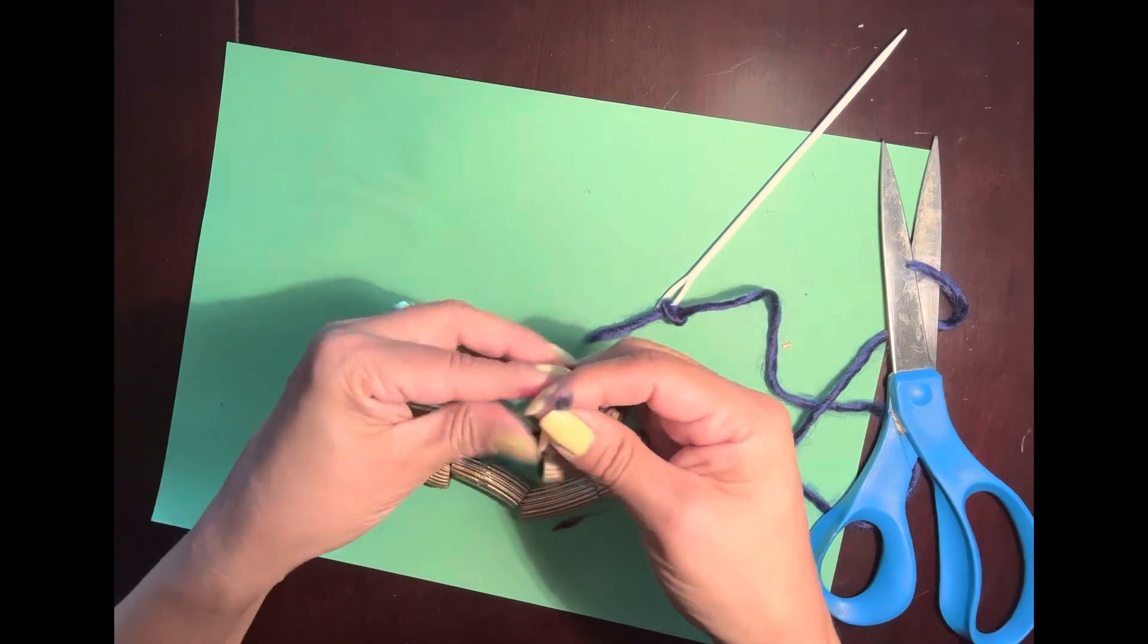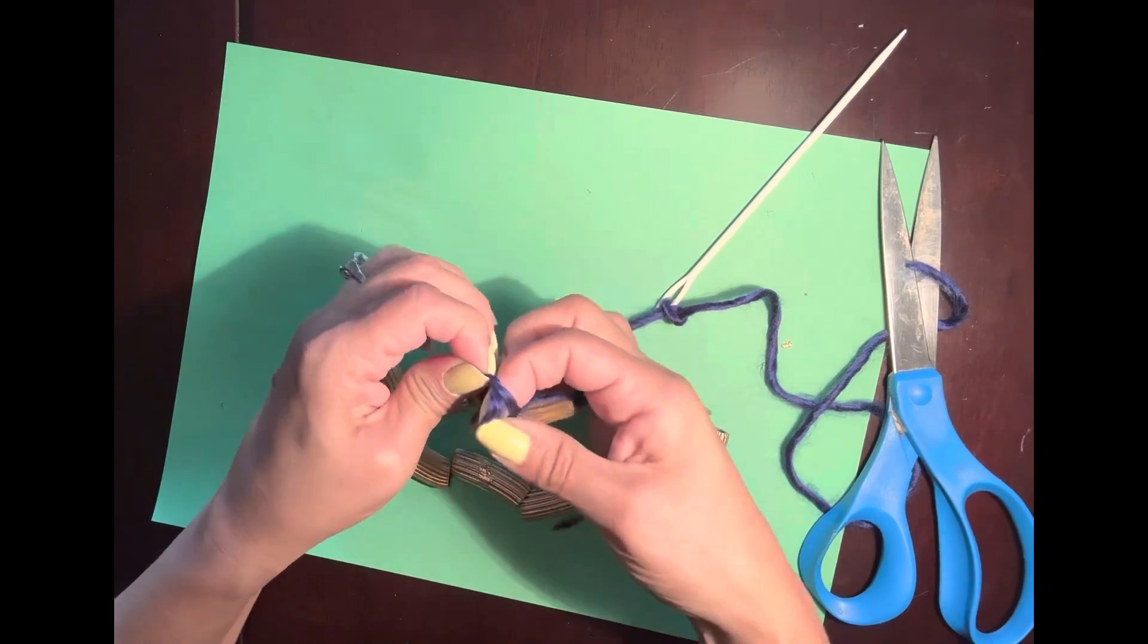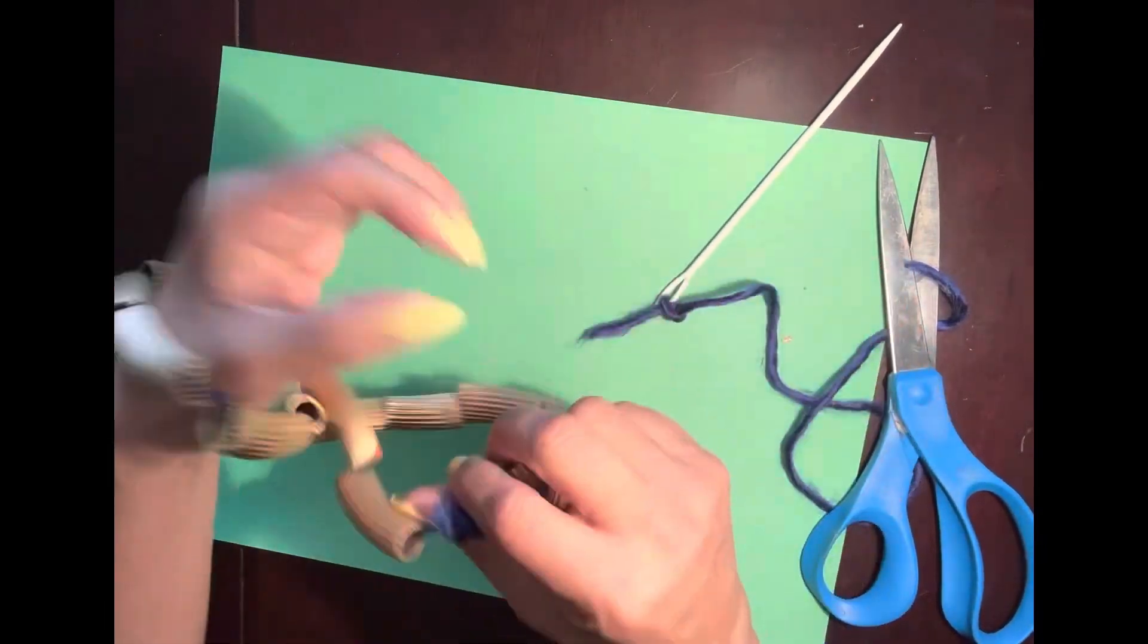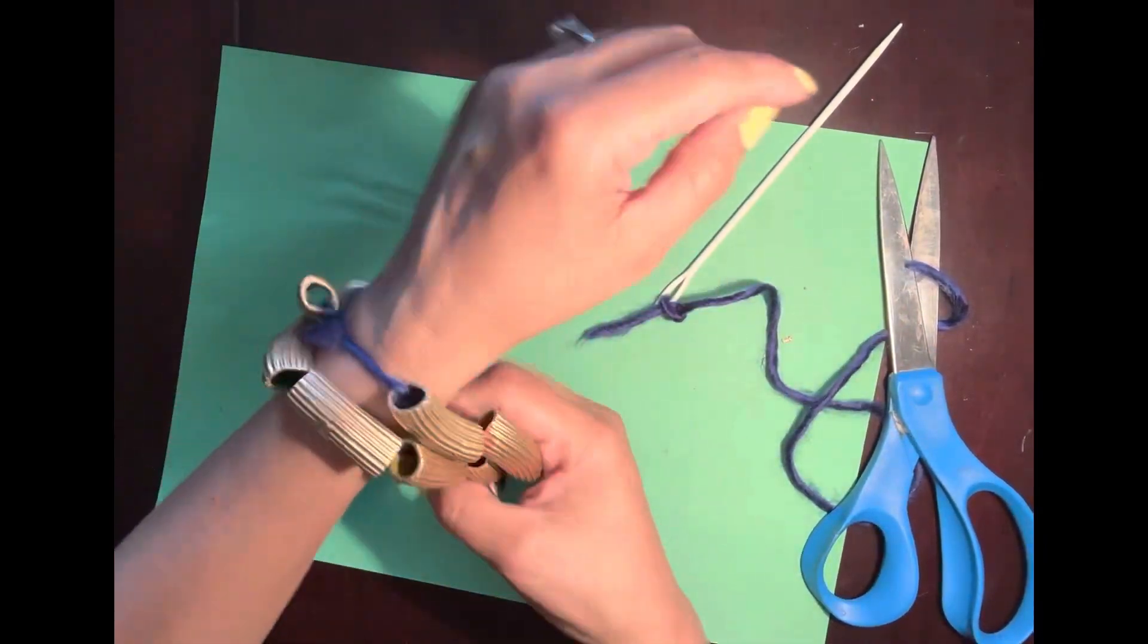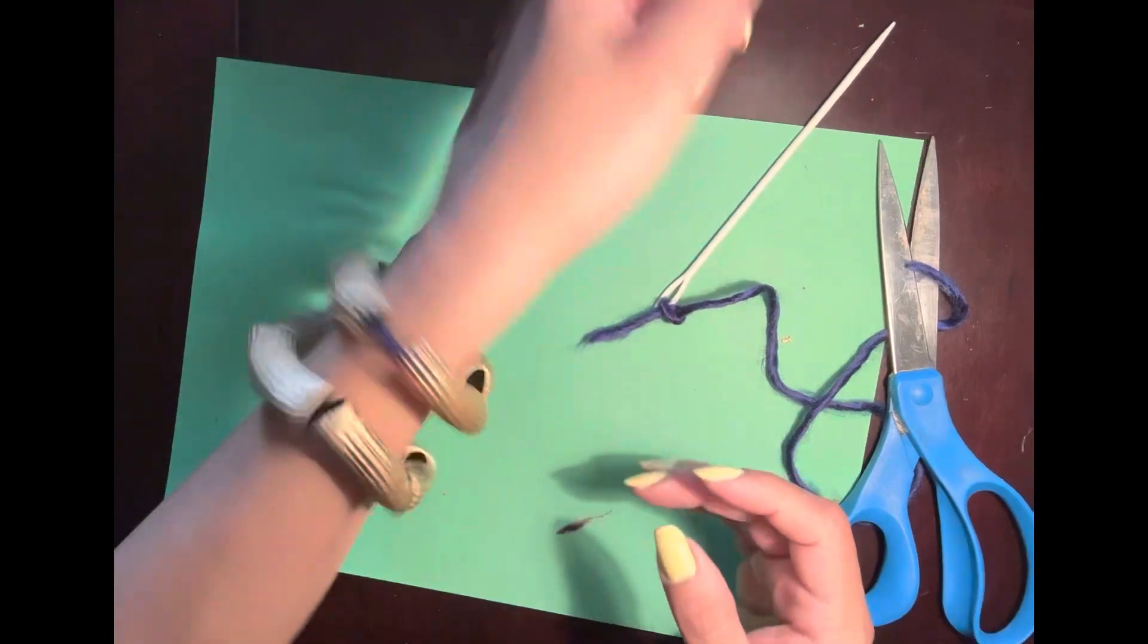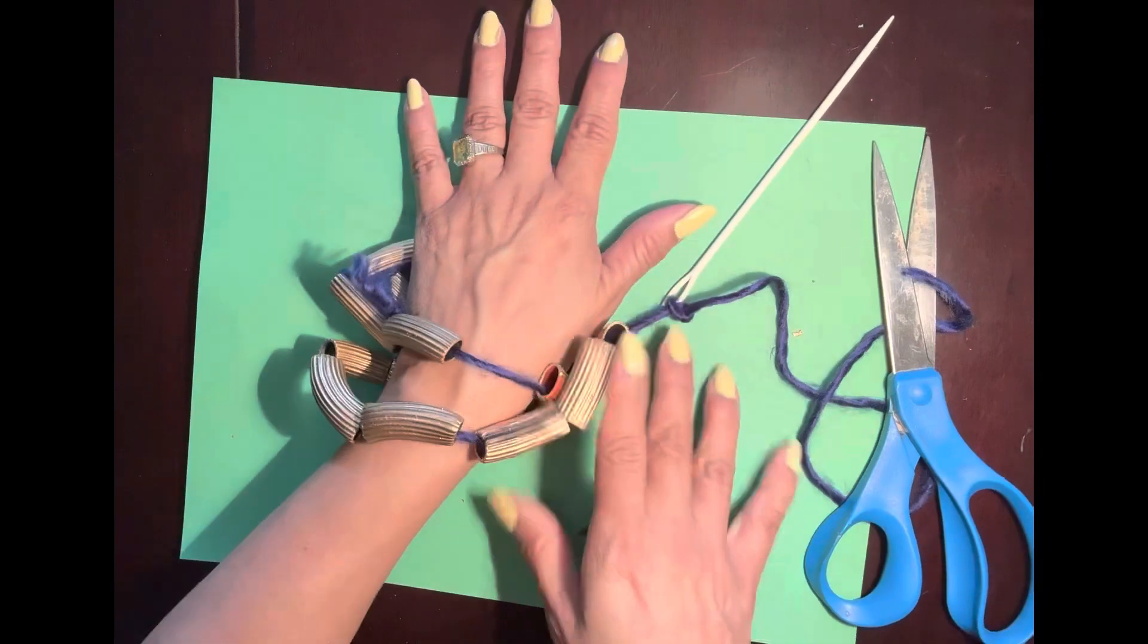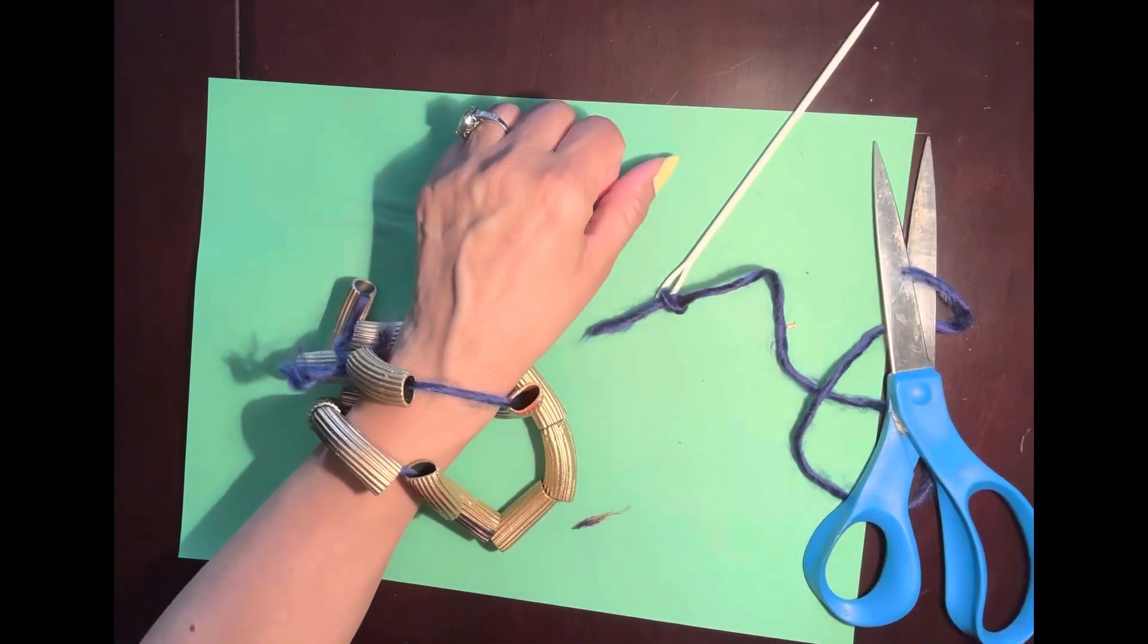You're not good at tying? It's okay, it's a life skill. All right, this can be a necklace or it can be a bracelet like I like to wear. So much fun. All right, have fun enjoying your macaroni and I'll see you next time, bye.